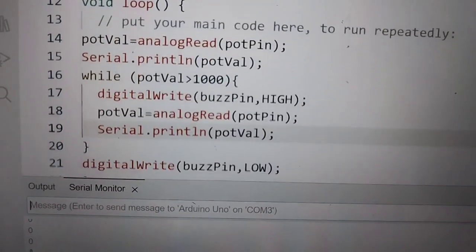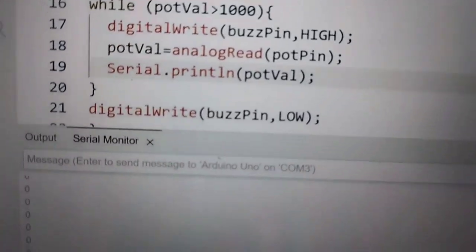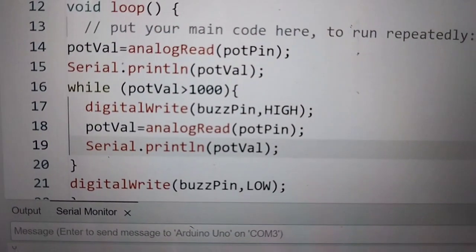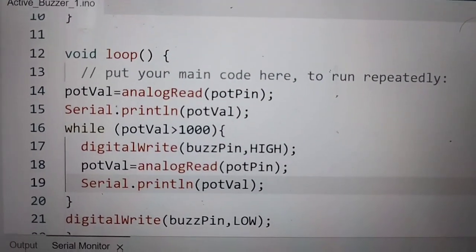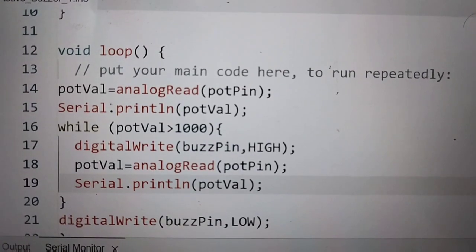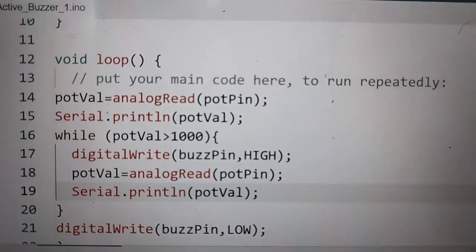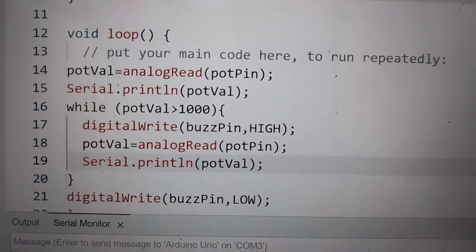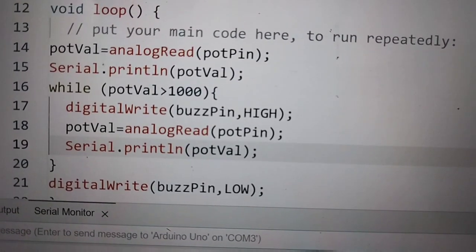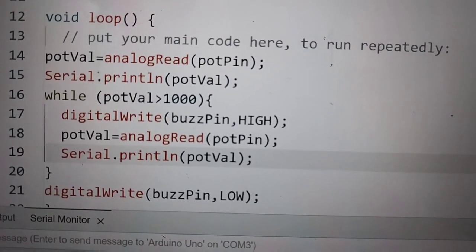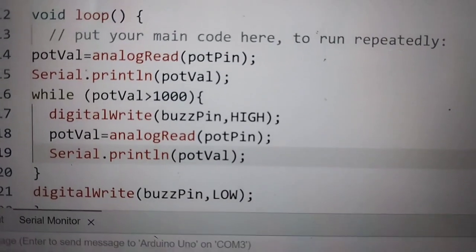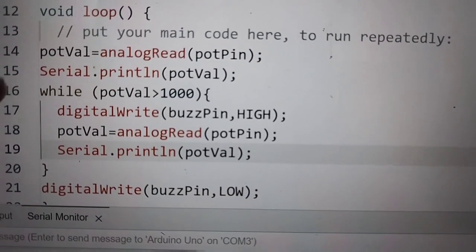Coming to the void loop, potVal is equal to analogRead. Since I have connected the pin to A0, which is an analog pin, I am going to have an analog read of the potentiometer value, and Serial.println(potVal) is going to print the potentiometer value in the serial port. And I've used the while loop here.